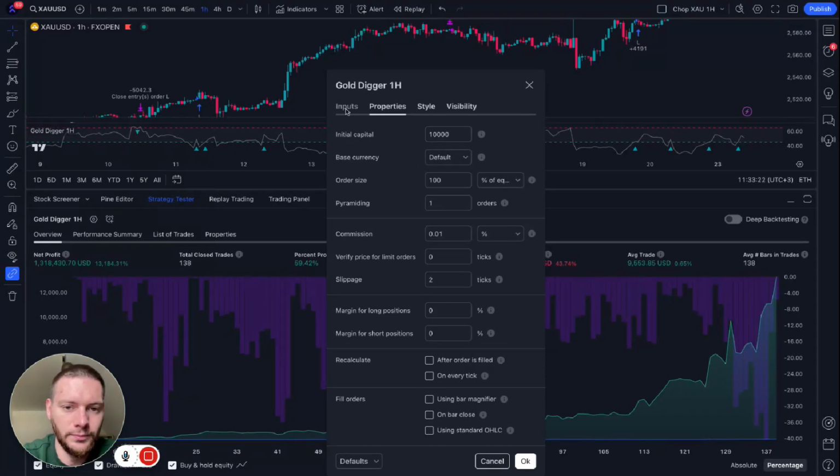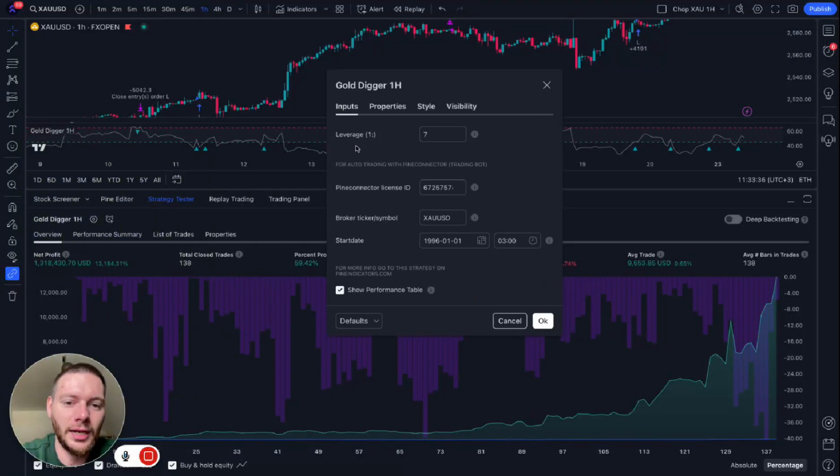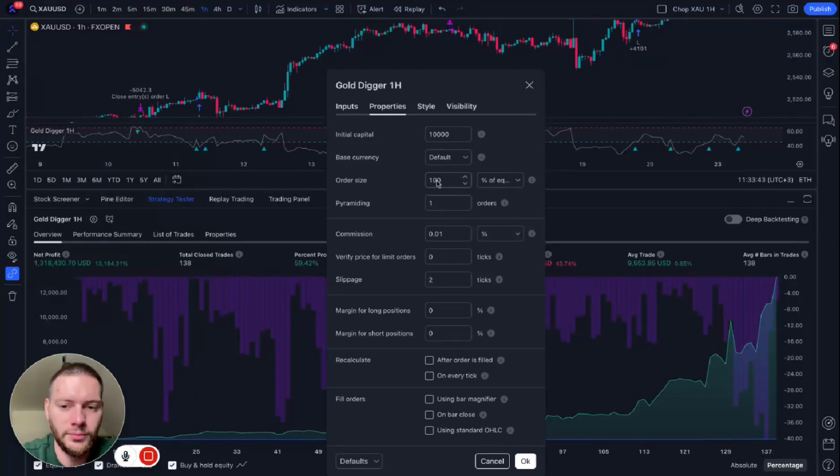Also the initial capital. I come to that later again. And then it's calculated: your initial capital, 100% of your initial capital, times the leverage. So you are using, in that example, a leverage of 7, meaning 7 times 100% of your equity. So 700% of your equity, if you want to say so. So 7 times 10,000 per order size. Okay, so this is basically the calculation behind it.